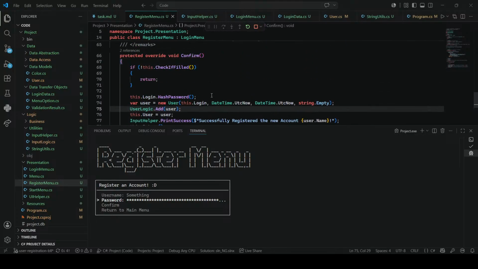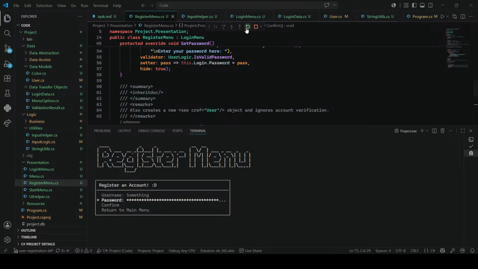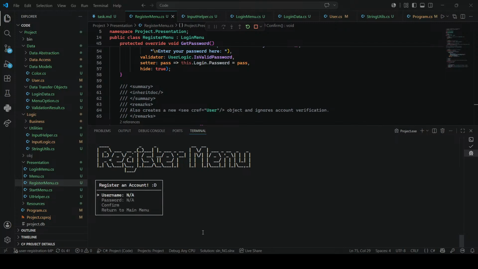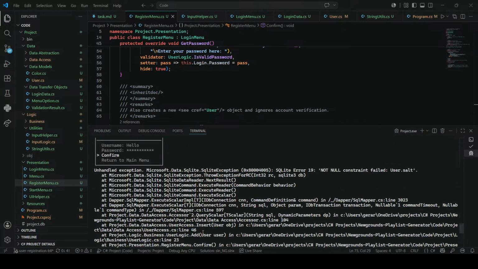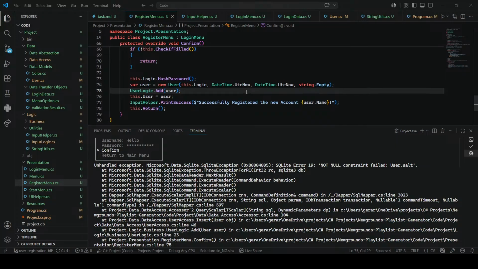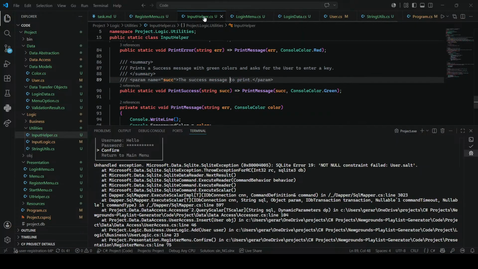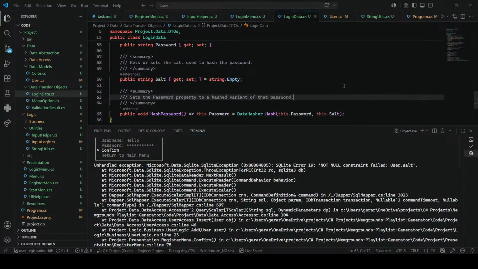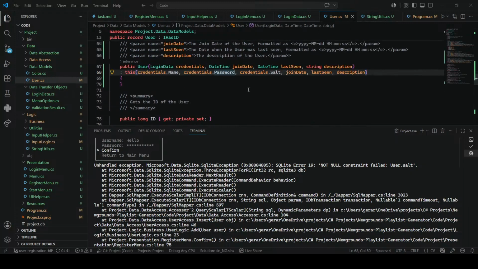So we just replace it so that it's being overridden, which is a lot safer in hindsight. So what would happen now? Yep, now it works. And then why is this failing still? Because user.salt is null for some reason. How is that null? I don't get that. Like, isn't that set in user?